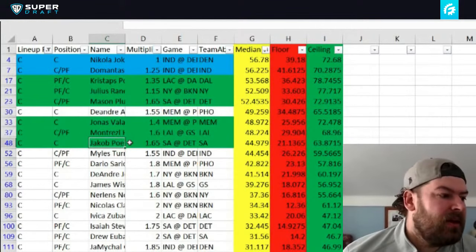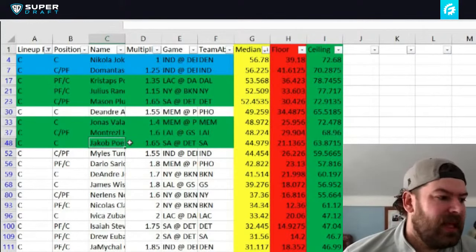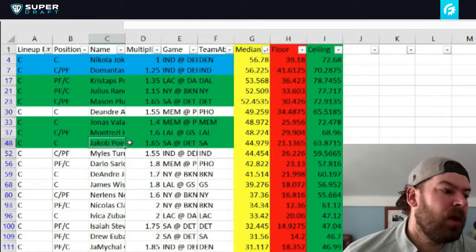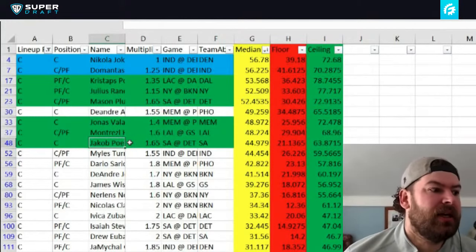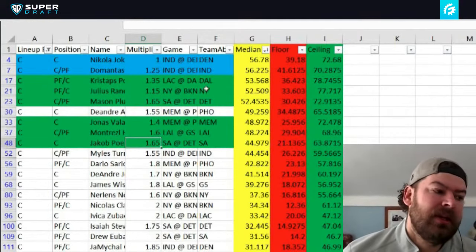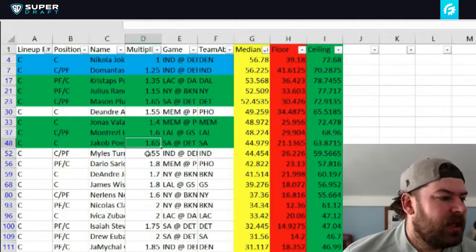Pirtle, if DeRozan's out, we already know LMA is out. It's going to be a huge factor if DeRozan does end up missing. It could be more of a factor for a guy like Derek White, a guy like DeJounte Murray. But Pirtle could end up with 30-plus minutes, 1.65x multiplier. He can get that double-double in that time and put up a pretty big outing. Not quite the same level as these guys, but I expect him to come in at 4% ownership. So he's a guy that's in play in tournaments.